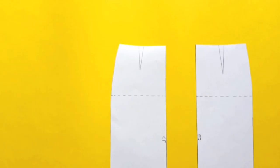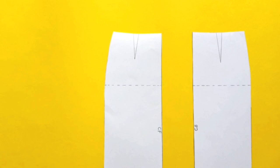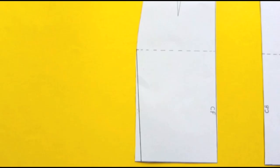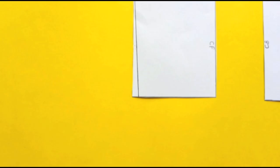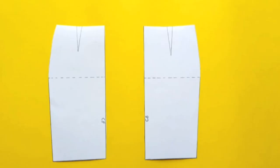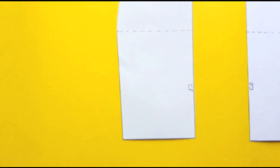I used my basic single dart sloper for the skirt. Because I was creating a pencil skirt, I took in the hemline by 1 inch on both sides. And after trimming off the 1 inch on both sides, the hemline becomes more tapered.